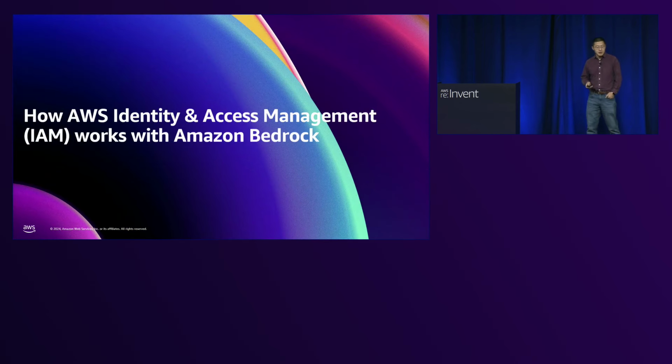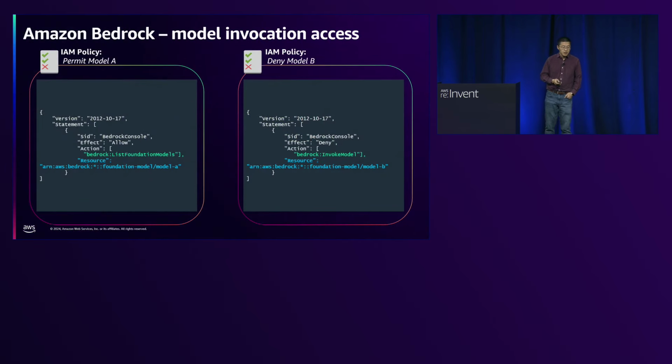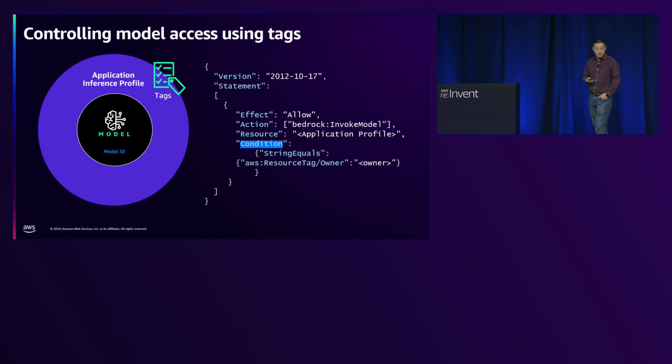All right. So now let's talk about access control. The IAM administrators control who is authorized and authenticated to have Bedrock resource access. So on the screen, you see two example policies. One specifically denies the permission of a model. The other allows a permission of a model. This is very handy because you can finely control the model access through policies like this.